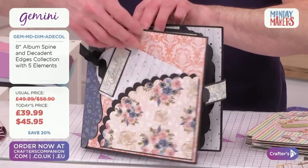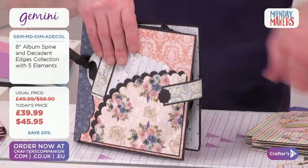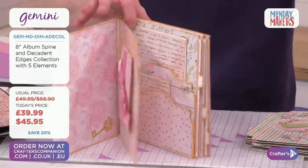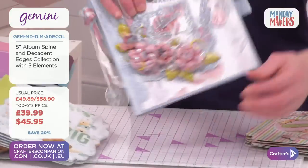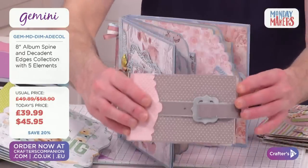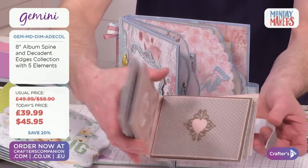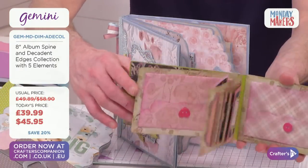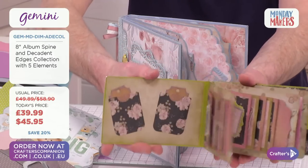So have a lot of fun with your papers, your cardstock, your tags, any embellishments, pockets, little hidey places, love notes, dates, anything like that, by changing the colours. Let's just show you one more from this one. Could be a baby one, or actually definitely last one from the 8x8, because look how substantial that is. But then maybe you want to go even smaller with the precious memories, along the same lines, but just on a smaller scale. Waterfall cards, little pockets, little tabs, photos, anything you like. And then once again, look at all of the different ways, the looks, the styles that you can be doing depending on the cardstock that you use.